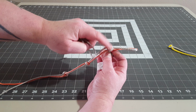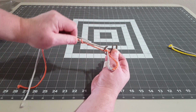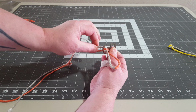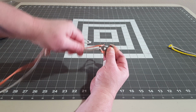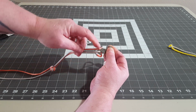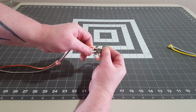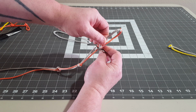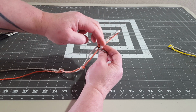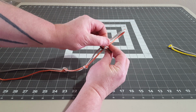And additionally, as dynamic forces happen on this, the only thing that's happening is these strands are just pulling the knot tighter. So as this thing arcs like this and the effective lengths of these two strands change, it just means they're pulling that knot tighter. They're not causing this little motion to happen. And also the knot being tight up against the buckle is also reducing that motion.